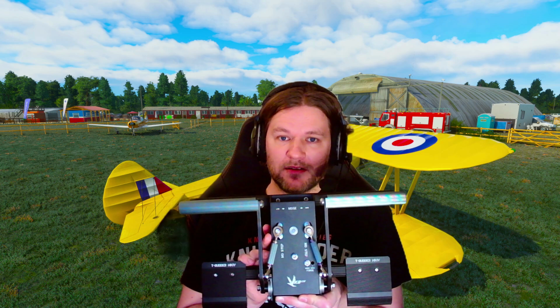Are you ready? Here we go. These are my new pedals, the VKB rudder pedals. In fact, these are the Mk.IV versions. And look how small they are.